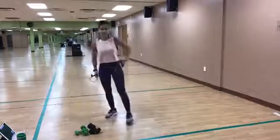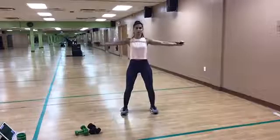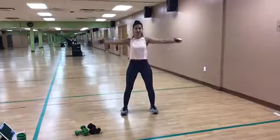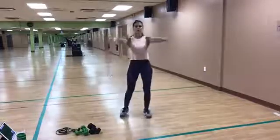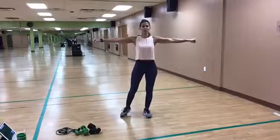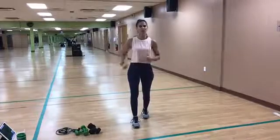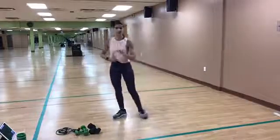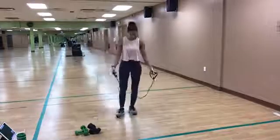If you've got the band, you're gonna hold on to the handles, hold on to the band, and we're gonna use it to pull, okay? And then add that bend and extend here. But right now, if you don't have that band, just do it, again, without anything. Just holding your shoulders up here is gonna be hard enough. You might find the band is too much, and you might have to throw that to the side and not even use it and just go with your own body weight, even if you do have that band, okay?